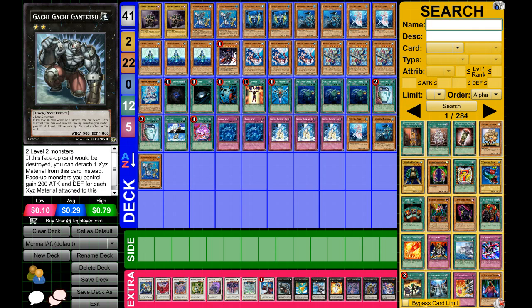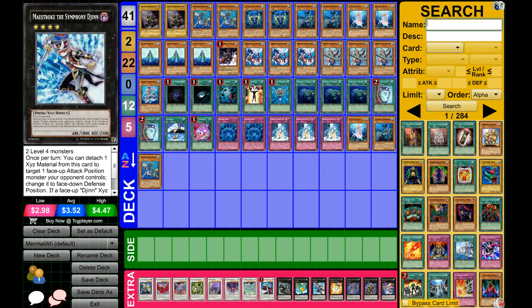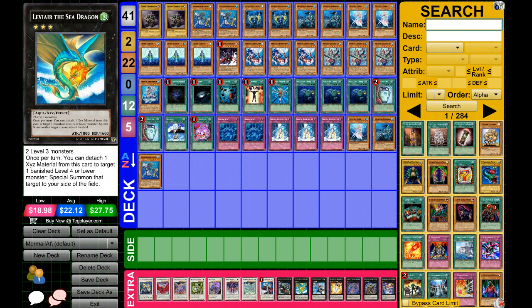There's Gotchi. Gotchi's pretty good. You don't banish too often, but he is here. There is actually another water card. I forgot its name, and it's not in here. But when I was playing regular Mermail Atlantians, I was playing it. It's some water card, and its effect is you can detach to special summon a water monster, and it negates their effects, and it doesn't have detachments or attachments. I forgot what the card is, but if you guys know, let me know in the comment section below. Maybe you can help someone else out that is looking for that card.